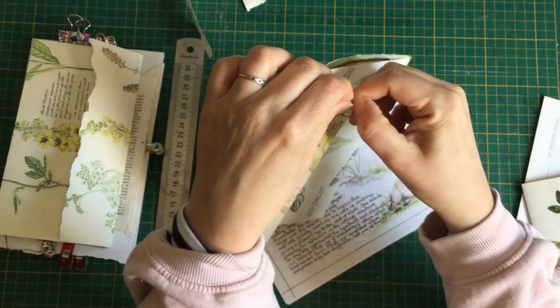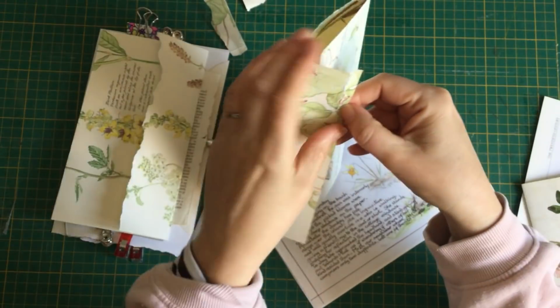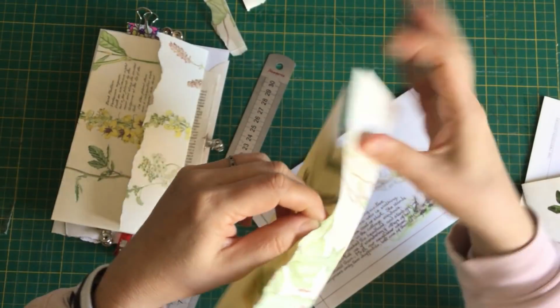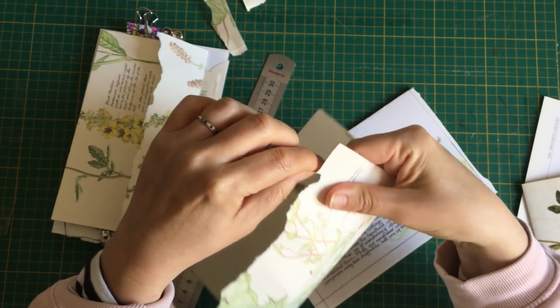So, and then I'm just going to carefully tear off because I've folded it wrong. Like there, this one I folded over a bit. I divided it a little bit differently. Doesn't really matter. It's not the end of the world. That's probably my favorite saying. It's not the end of the world. There we go. Just tear this edge off because we like the torn look. We're having the torn look.